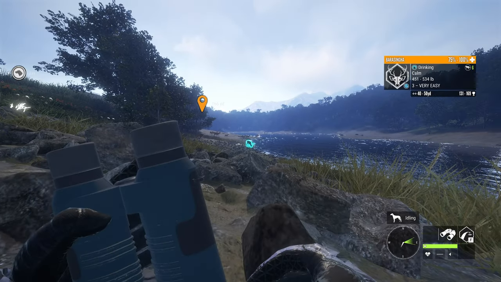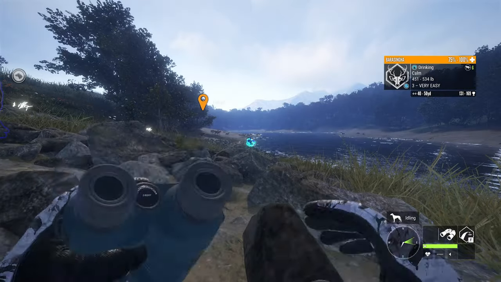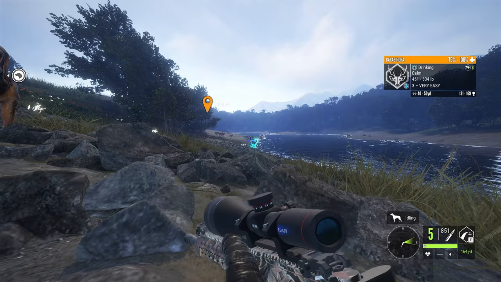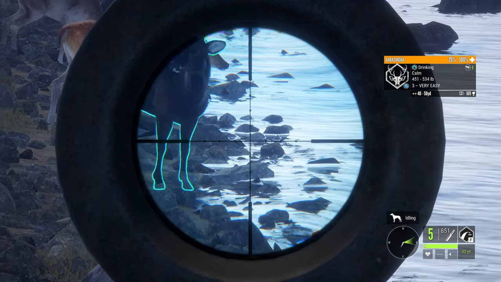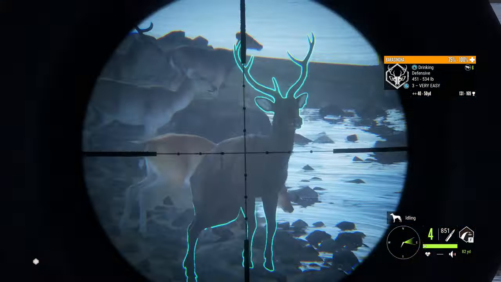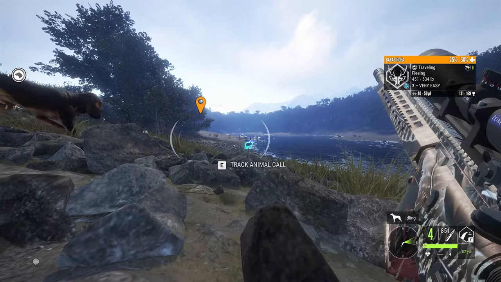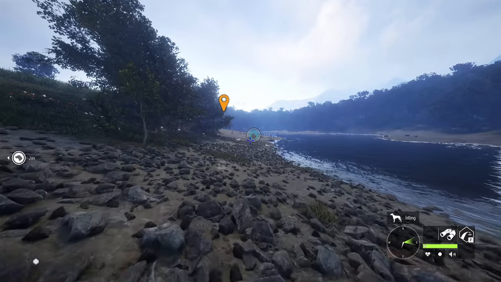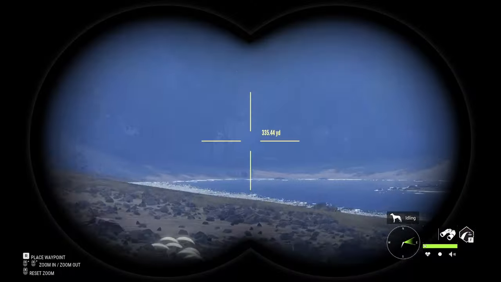So as you can see, we have a bear Zynga out here at 30 something yards. We're going to grab the 308. Go ahead and take him. Go grab him real quick.